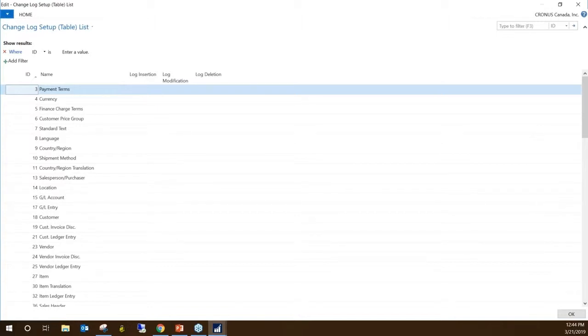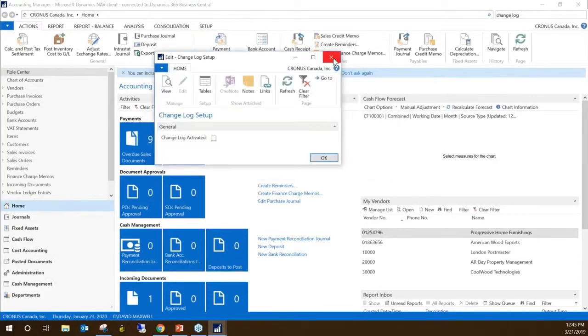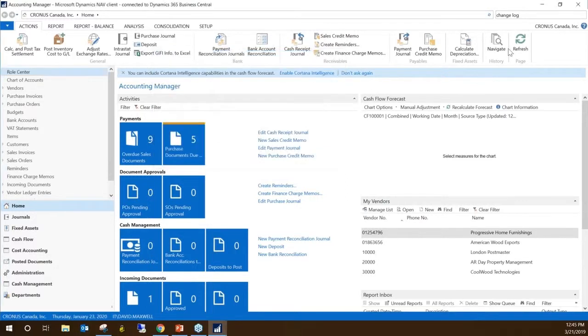Yeah, the next question that came in was, can I synchronize my changelog setups between companies? Not really synchronize, although I've done a customization for a customer that wanted that because they didn't want to go through, well, they had 30 companies. They didn't want to go through each one by one when they were setting up.